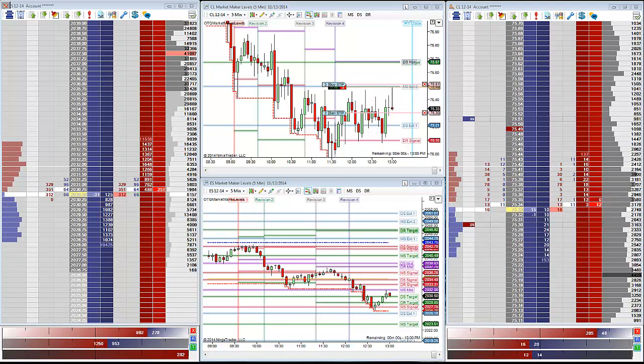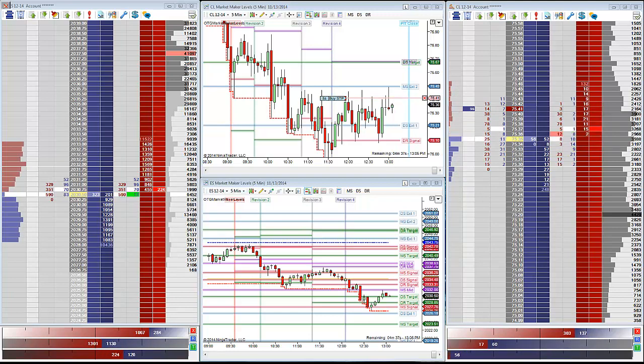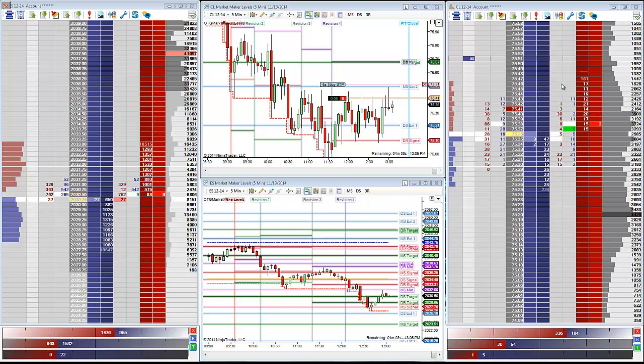There's 35, 34. Back to 34, 33. There's 32. And I've added there at 30. The modified entry is 41. And so my stop here is break even. We need to stay below 34 now. 30, that European session close, is generally good for 10 ticks. The other side is up there at 51, which I will take. If we can't muscle through now to the downside, I will take the long up there. Actually, my stop here, I've got to give it to 51. 51 is the stop. You know where all the targets are down there.